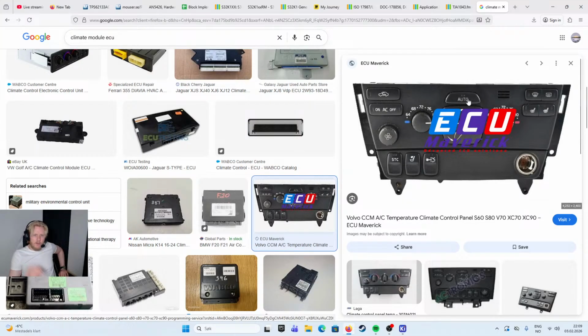What does the auto button do? It puts on maximum fans, right, in order to get this temperature. Here's max heat on.